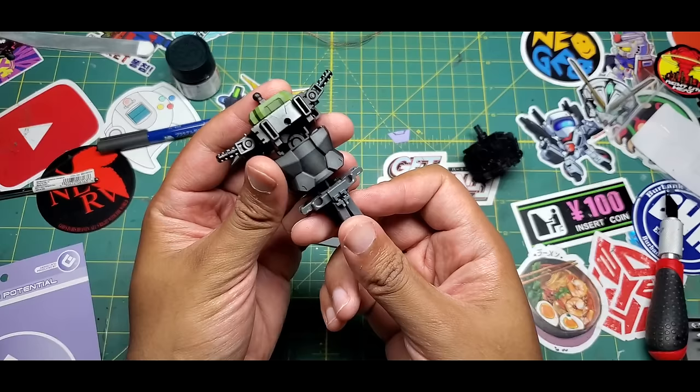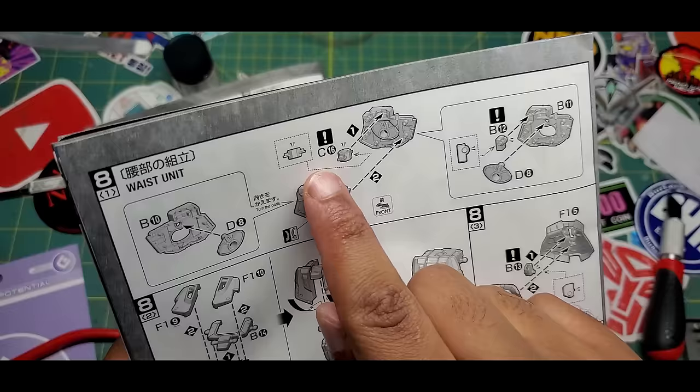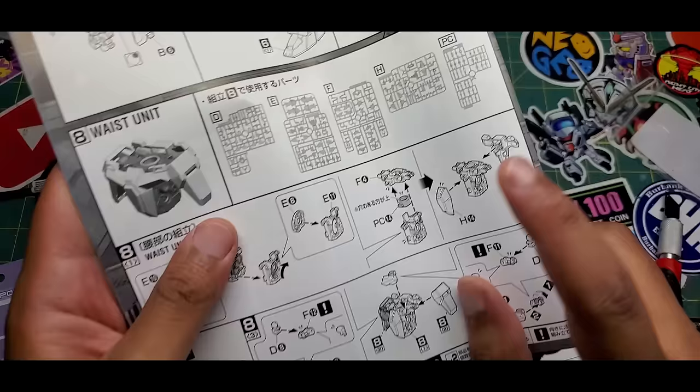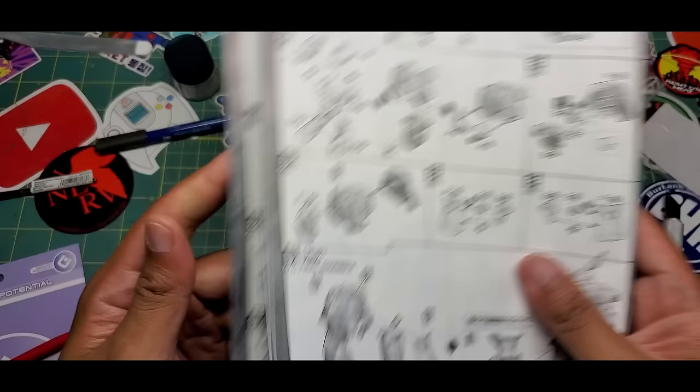So I got the idea of using the actual Buster Master Grade suit waist section. But there are some challenges with this particular waist section, and that is pretty much the peg system that sits at the bottom. Now this peg system is designed for the Buster Gundam. The one that is designed for the Jin is designed for the Jin. So I'm gonna take the Jin's peg waist section and then glue it onto the Buster waist system so that way it can interconnect to one another.